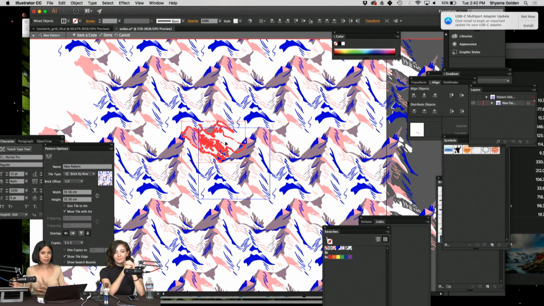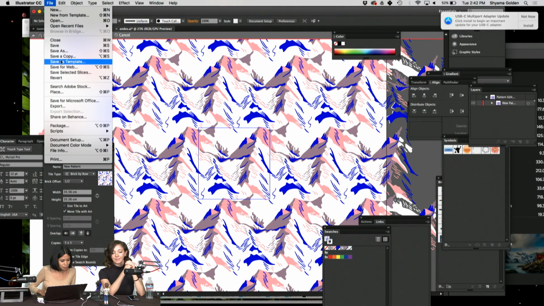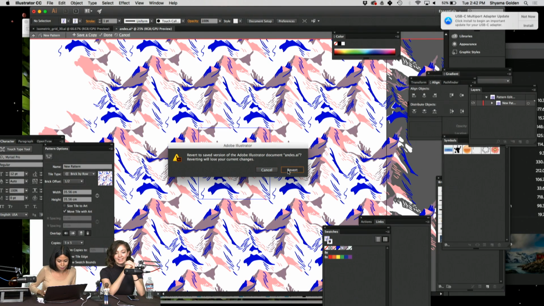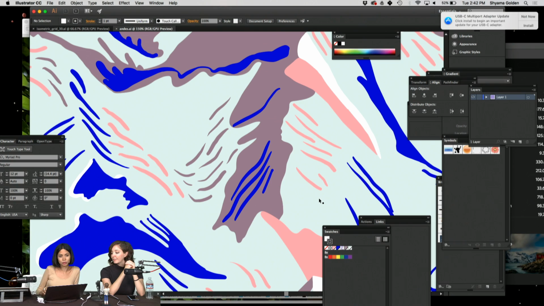So that would be the next step if you were drawing on Adobe Draw and you wanted to bring it into here. You would pop in your design and test it, and then you would probably need to go back and forth a whole bunch to get it to where it feels natural and good. But that's basically the process I use to make this pattern. And then once you've got it, let me revert this. I don't know what I did to it. Once you've got it, you select that. I think you just pull it into the swatches, but I'll need to retest that. I think that's how I did it.